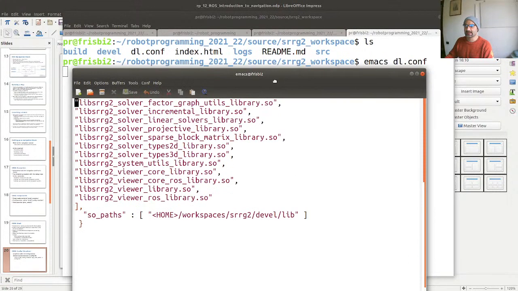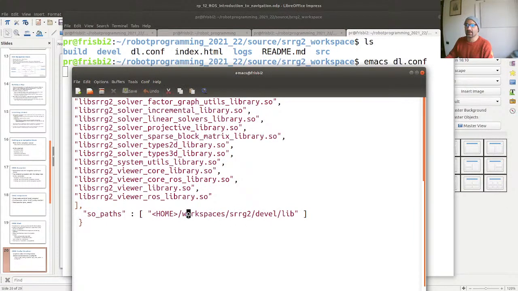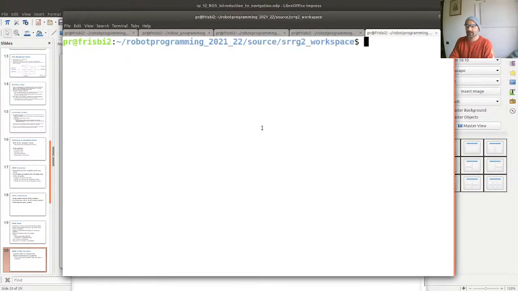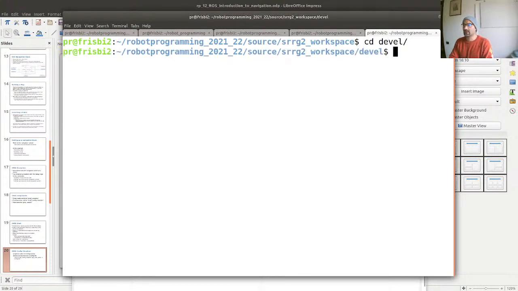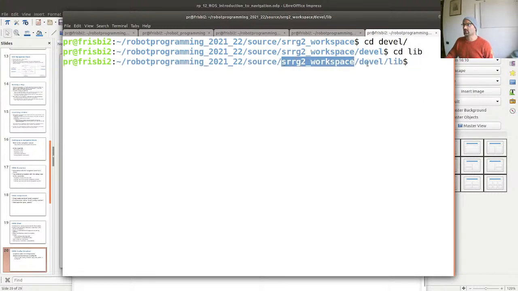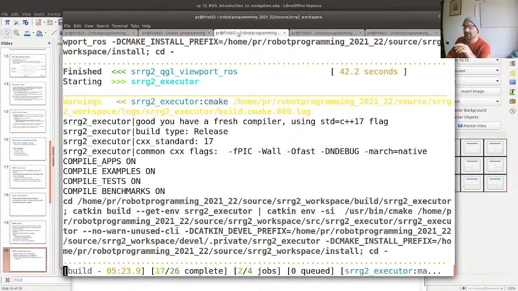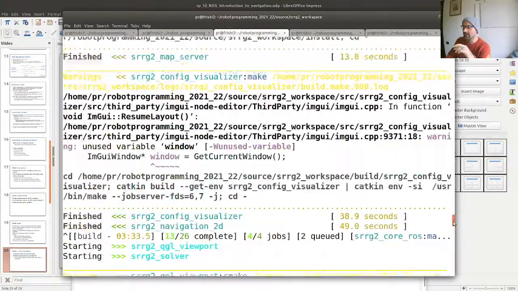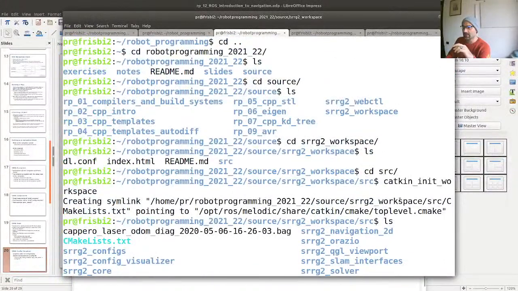What I was saying is you have to edit this file, and then here there is a path. We have to specify this path. This is the expansion variable, so it's my home, so that it matches devel. So you have your workspace, wherever you have downloaded it, then there is devel and there is lib. So this is the devel lib directory of the directory where I started catkin build. So if you look at the beginning, when I started catkin build, I was here, right? So in the workspace, this should be the top level directory of the workspace.